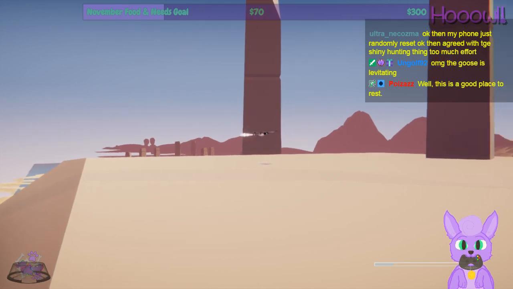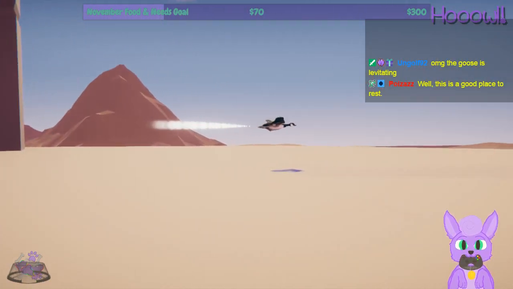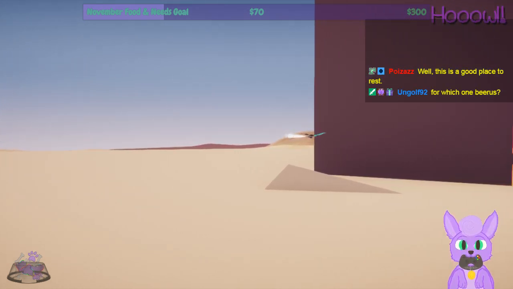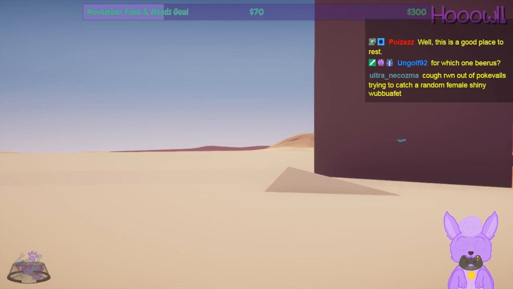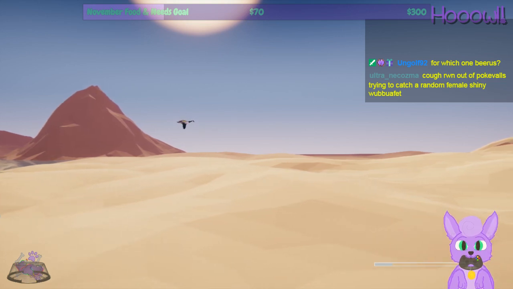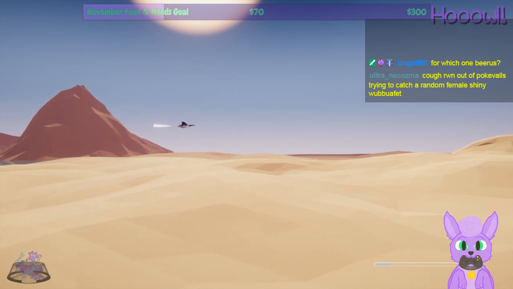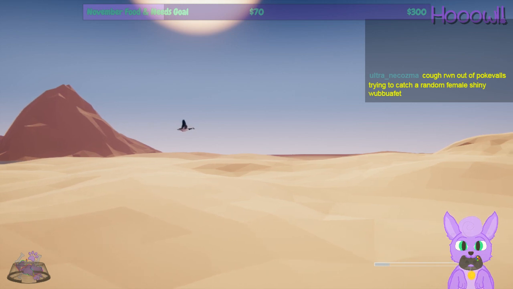Oh, that was the end of the level. Wait, what happens if I just walk past the end of the level? I wonder if I would just be forced to fly. I think I broke the level. I think the level's supposed to end there. Alright, hold on. Where are we going with this? Now I'm kind of curious.